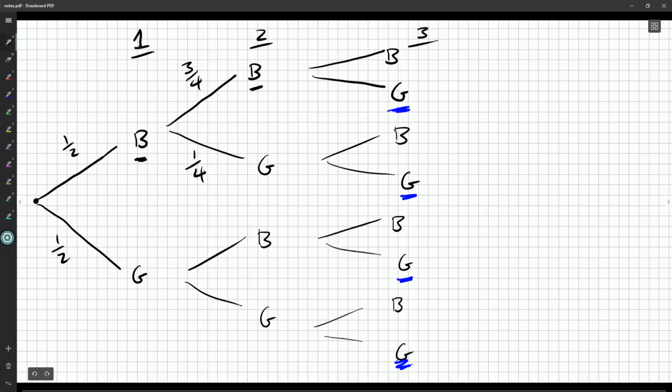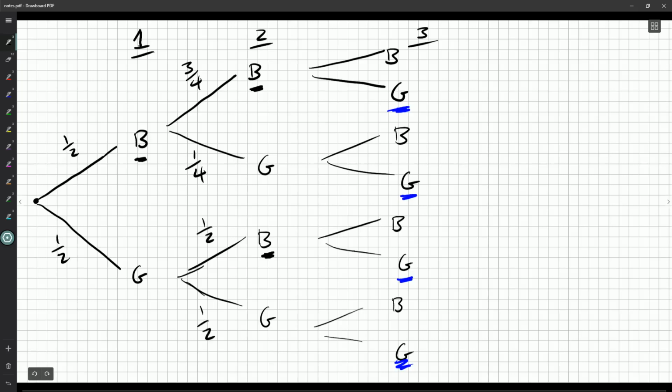Oh, actually, interestingly, no matter whether or not I pick a black one from box 2, I'm going to get the same probabilities. That's kind of cool. Actually, let's fill out these ones down here. So if I pick a gold, now box 2 has 2 golds and 2 blacks, and so the probability of getting a black or a gold is 1/2.